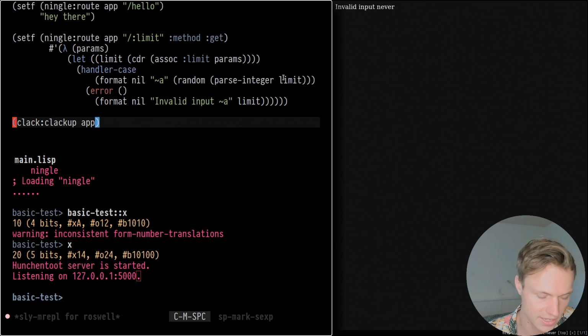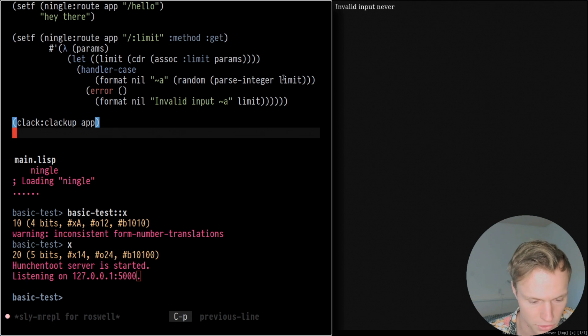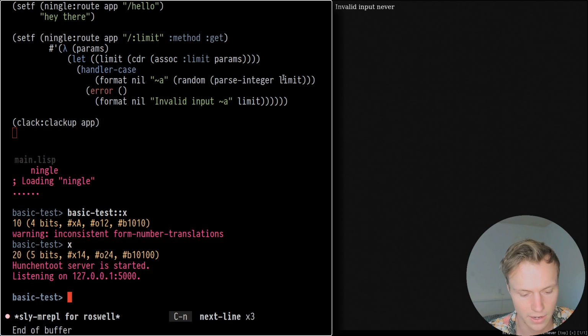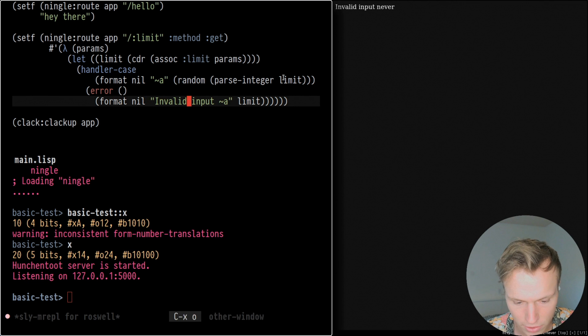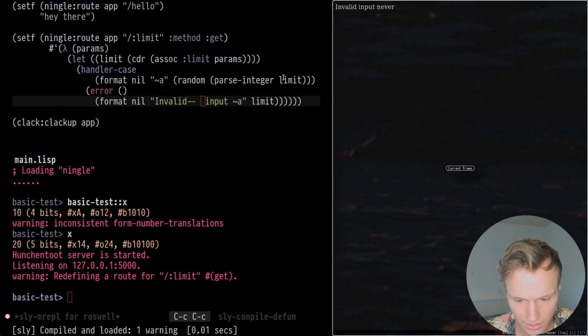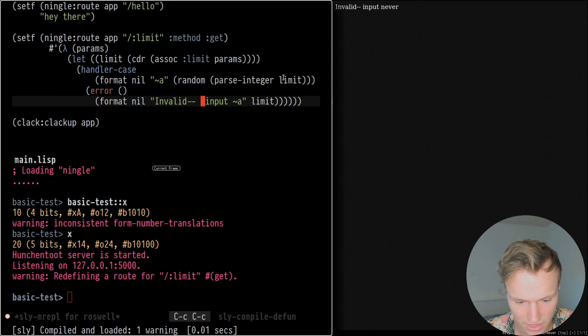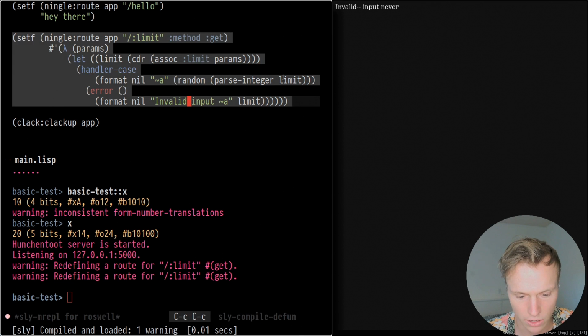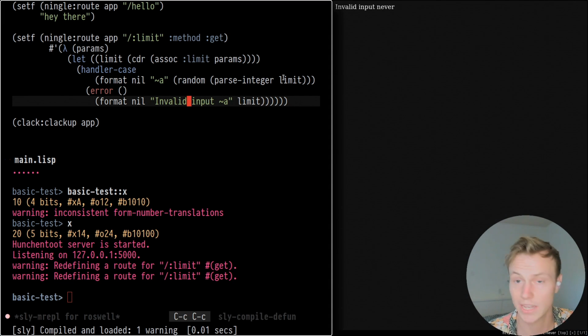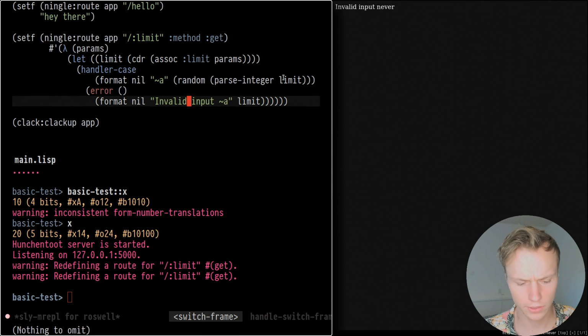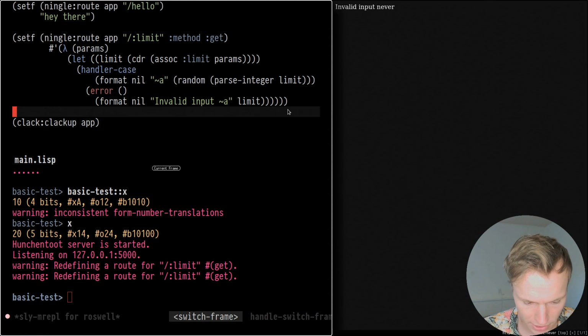And as you can see, I didn't actually restart the server. The server just kept running, so we didn't really have to do anything. As a result, we could just keep iterating. Maybe if we didn't like the look of this and wanted to put a dash in there, and refresh, we'll see that the changes we make are replicated as soon as we compile the function. So that's pretty awesome.